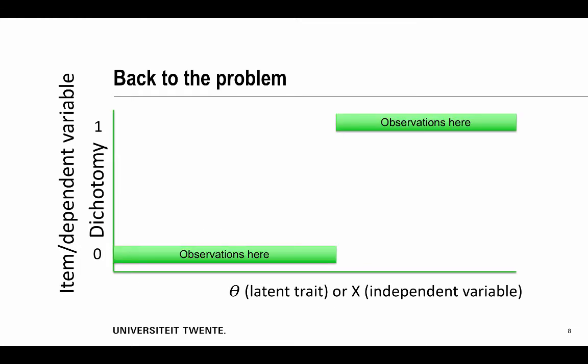We are very sure, for example, that young people never vote and old people always vote. Now, if we want to estimate a linear equation here, then we've got a lot of errors, like here. And of course, we also estimate that some people that are, say, 30 or 40 years old have a 50% chance of voting. That's impossible, at least if we take it as a dichotomy. No matter what we do with our linear equation, we always have a lot of problems, no matter how good the quality of our theory is. So we've got a problem here, and how do we solve that?